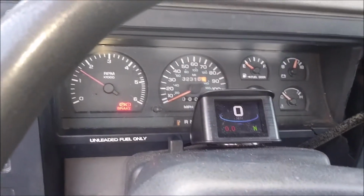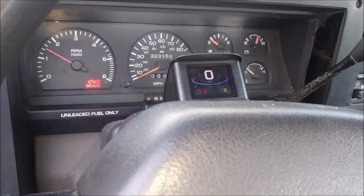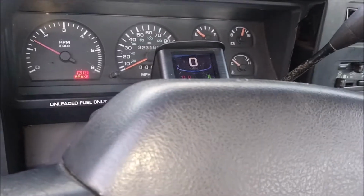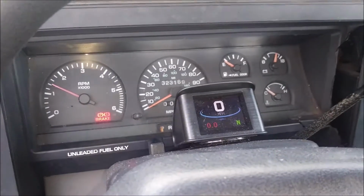I might have to replace the starter too, because I think it might be going out. I want to put a lightweight flywheel on it too if I can find one, but I don't know if they make one for this.